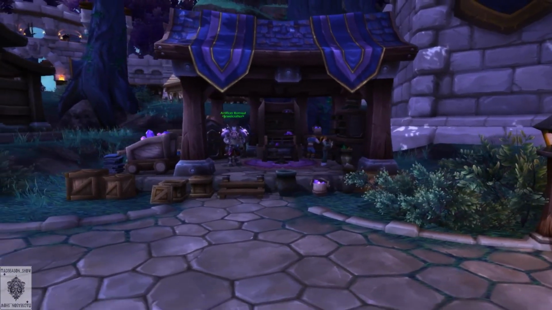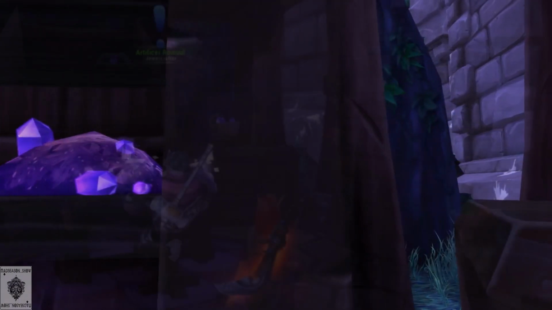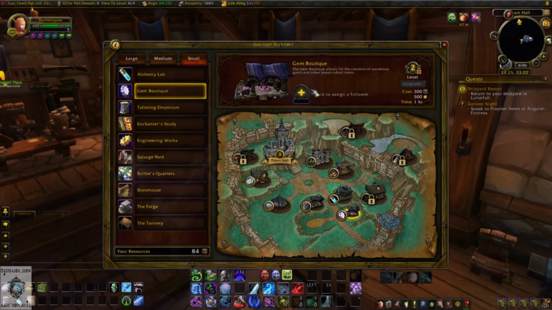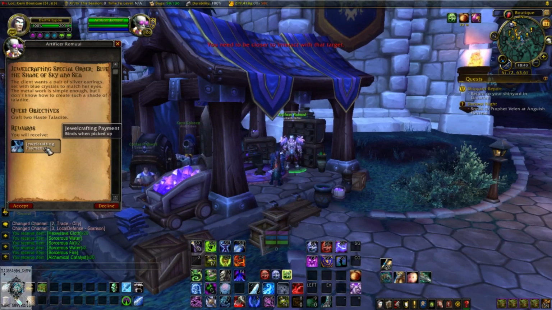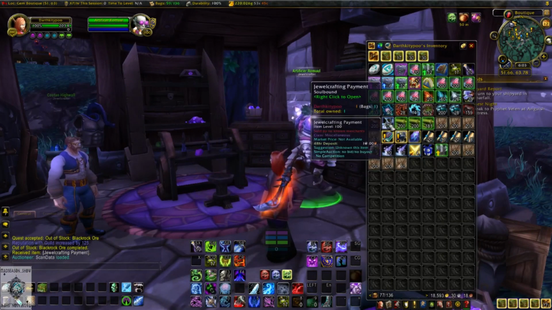For my last building, I'll have the Gem Boutique. You may be wondering why I would want the jewel crafting building without the jewel crafting as a profession. Actually, it's only for the daily quest that you get from having a follower assigned to it. Once you have a follower assigned to this building, you'll get a daily quest where you either hand in an ore or you make some gems or jewelry, and you'll get back a bag that typically has around 150 to 300 gold in it.